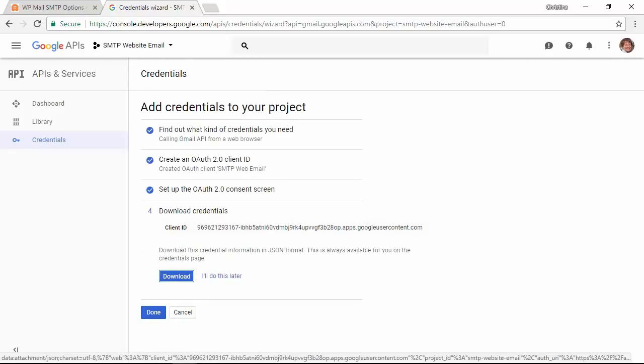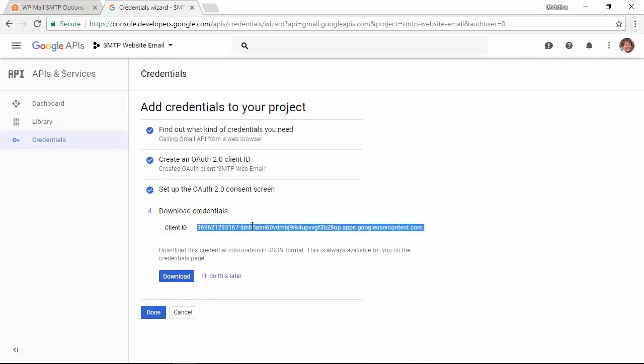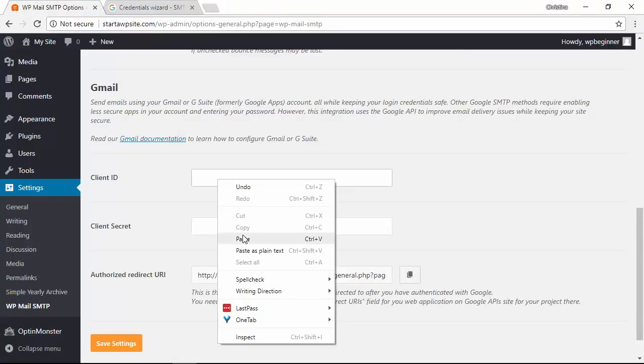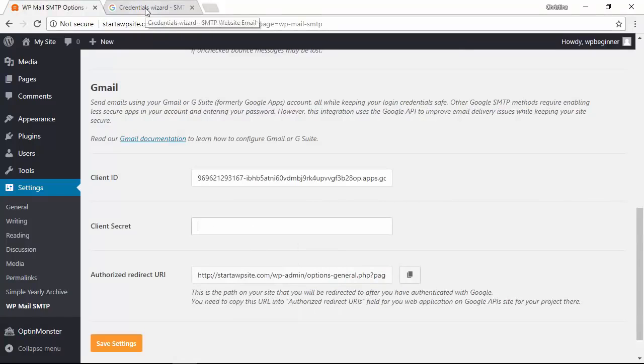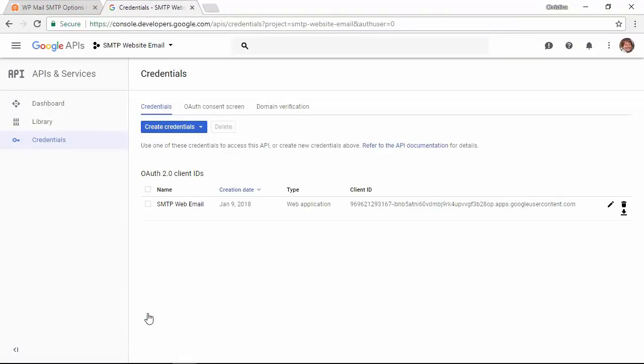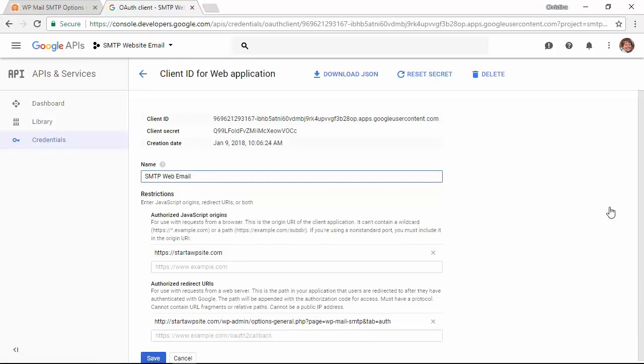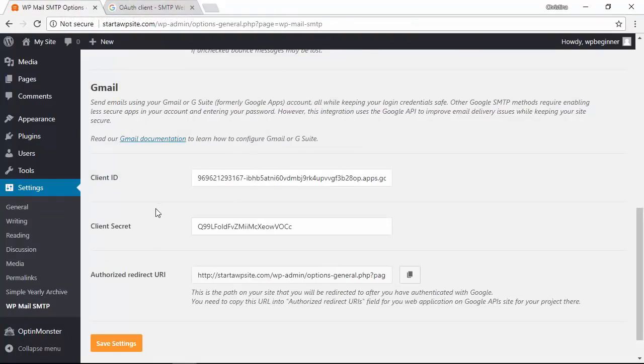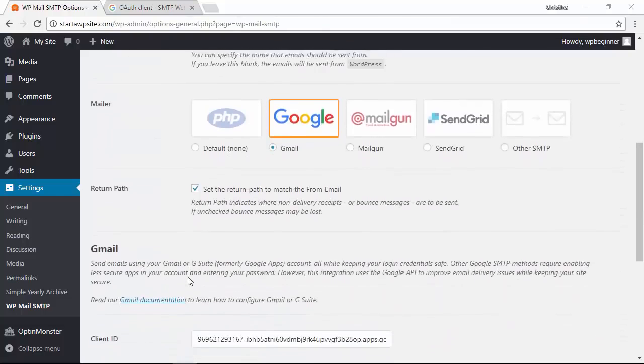From here, we can copy our client ID. So we'll copy that, head back over to our dashboard. Here we can paste that, and we're good, but we still need the client secret. So let's head back over, and we'll say Done. From here, we can come over here and click the Edit button, and that'll bring up our client ID and our client secret. From here, we can get our client secret. Make sure that you only copy the data and not any accidental extra spaces. So once you copy that, head back over to Client Secret and paste that in there. Now we can save our settings.